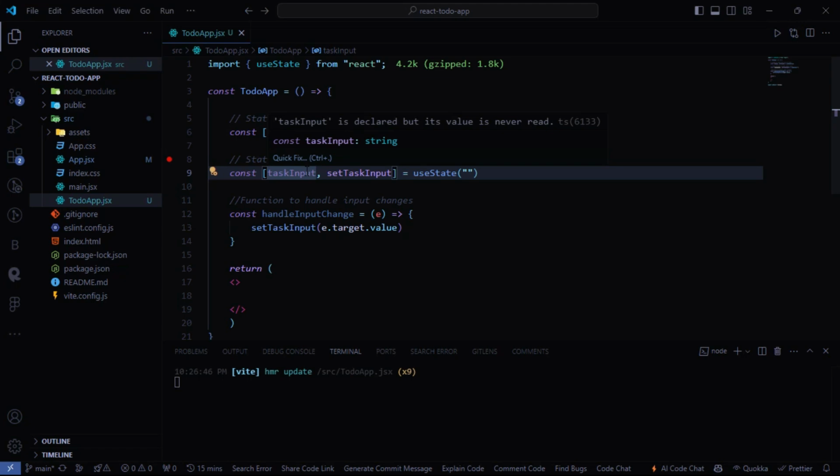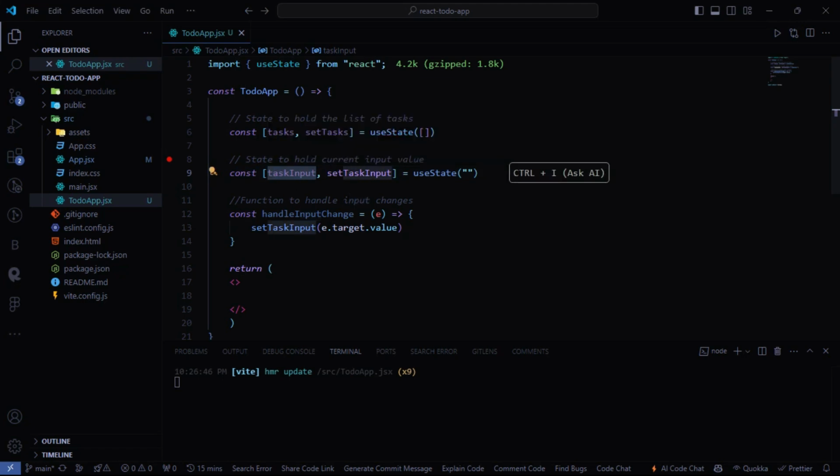For example, if we submit an empty input, nothing is going to be added to the task state, our state array over here. Nothing is going to be added. So let's do that real quick.